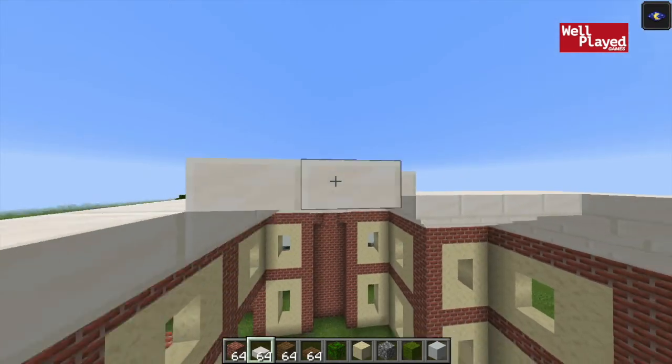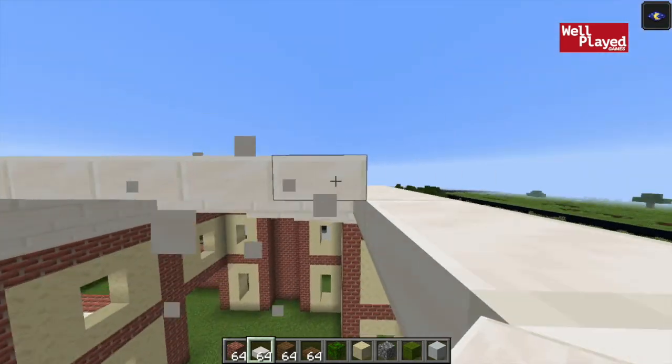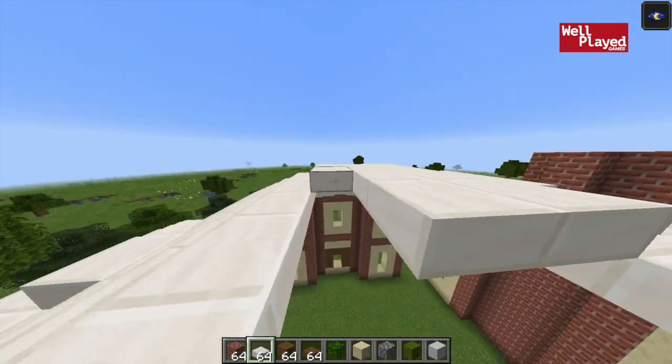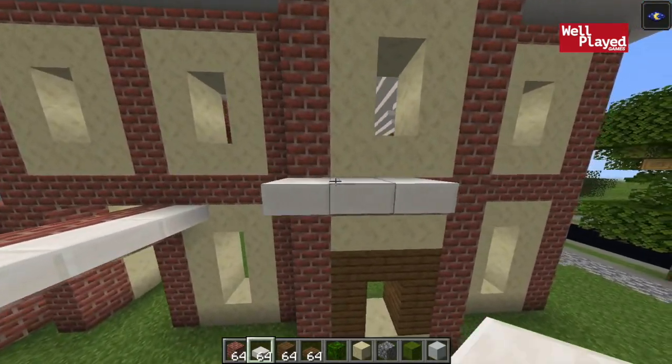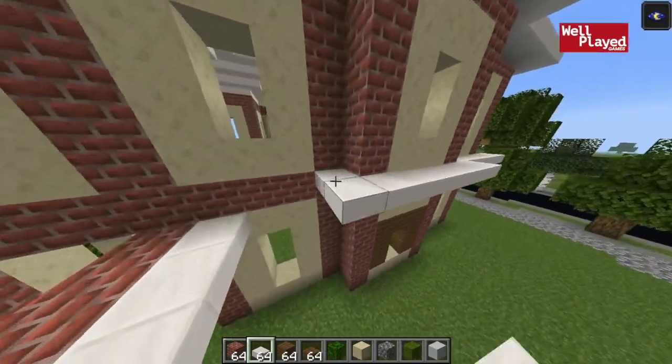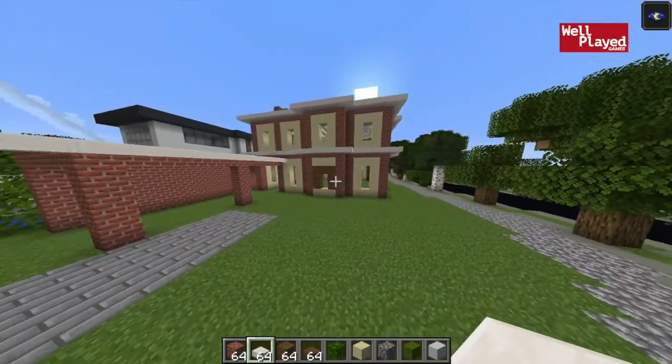I think we're at the point where we can probably just cap this off now. Maybe not. Maybe we'll go around one more time. I think that will work just great. And then we'll cap this off right here. Not bad. Not bad at all. Should we go around and do another layer right here, do you guys think, or no? Yeah, actually, that looks pretty good. So we'll go ahead and do that layer right here. There we go. I'm liking this house.